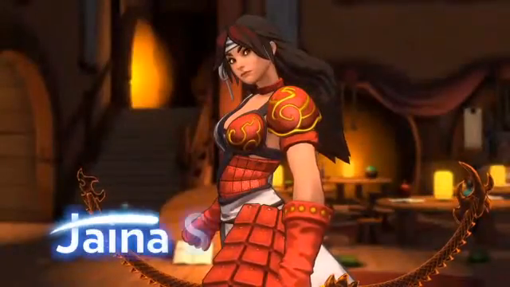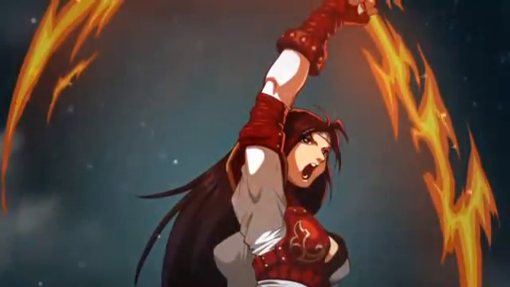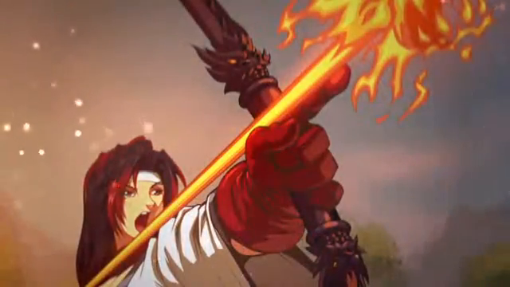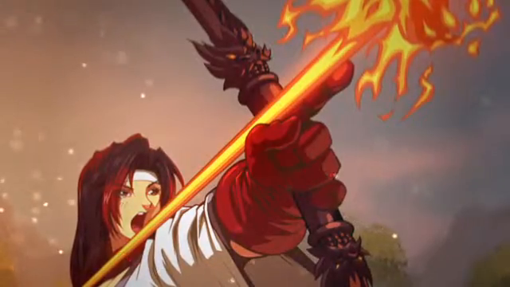Jaina Stormborn is reckless, rebellious, and a bit of a show-off. That's exactly why Master Midori taught her archery as a way to instill some patience. She wields a magical bow with an endless supply of flame arrows.